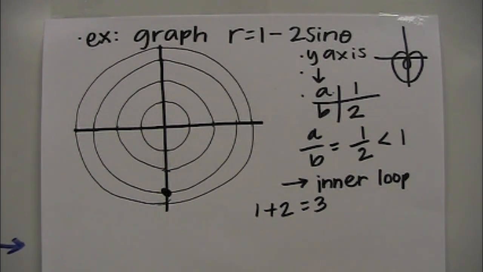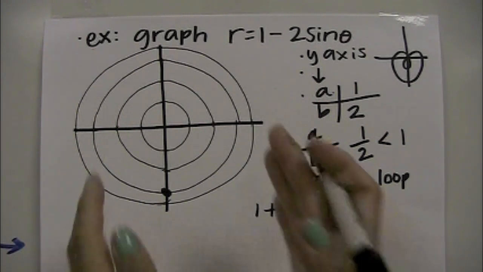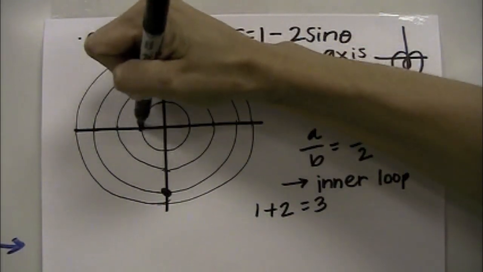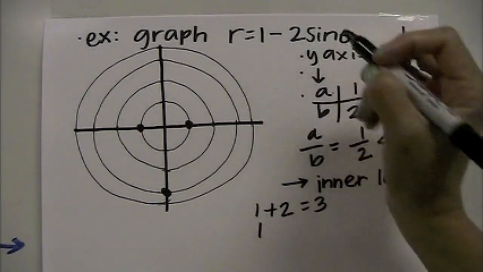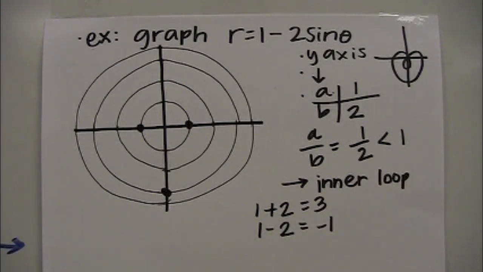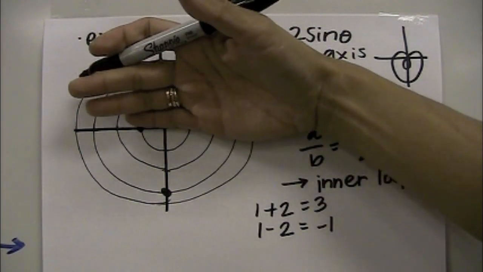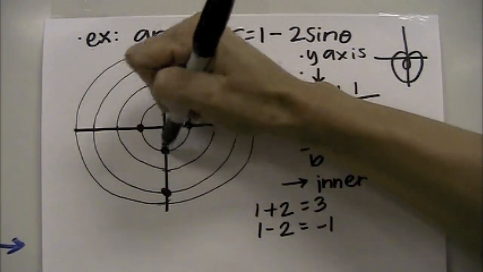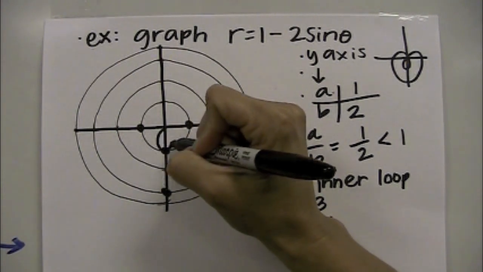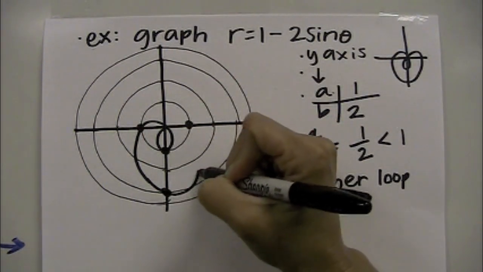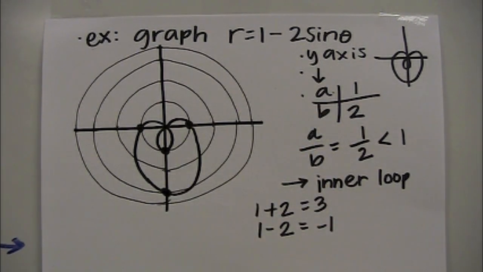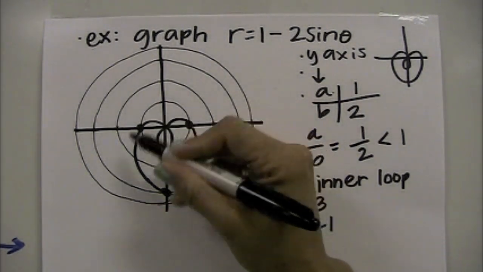The next thing to check was the value a. A is 1. And that is how far it stretches on the opposite axis, so how far it comes out in both directions from the origin. And then if I take a minus b, a is 1, b is 2. When I subtract those, I get negative 1. And that tells you the lower point. Because it's a negative, the point actually comes into the graph, 1. So now I know that I'm going to kind of connect the dots in a very informal graph, creating my polar curve with an inner loop.